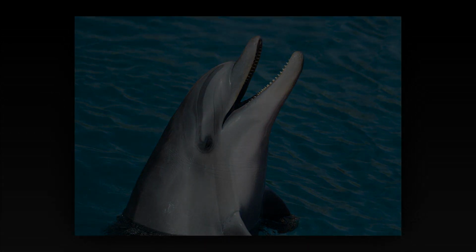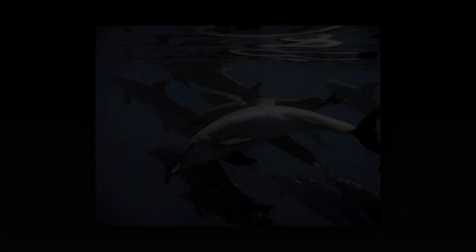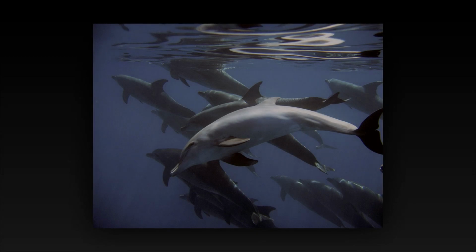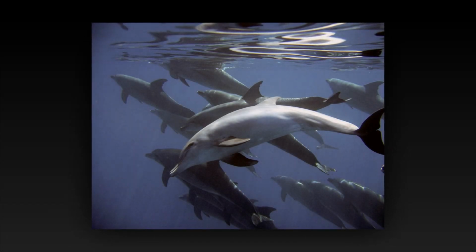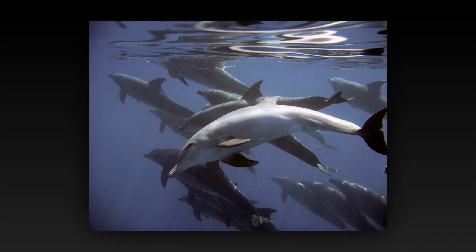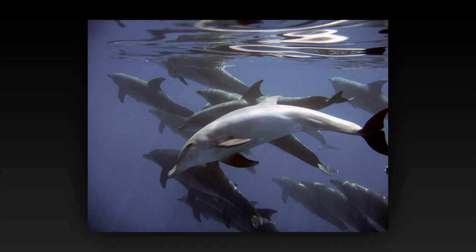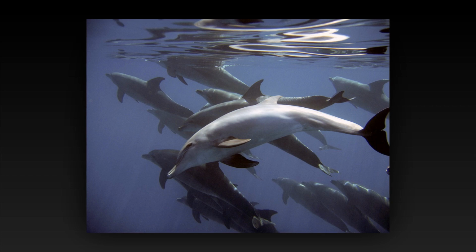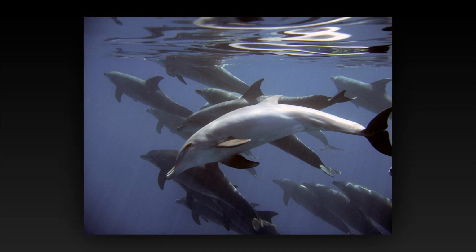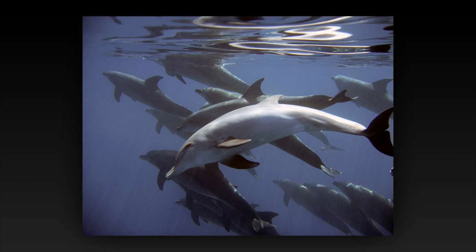Most species have a gray or bluish color in the dorsal area and a white or light gray in the ventral area. This coloration is particularly useful for camouflage because if you see a dolphin from above, its dark skin is confused with the ocean floor, while when seeing it from below, the color of its belly is similar to the ocean surface brightened by the sunlight. However, not all species have the same color pattern described.